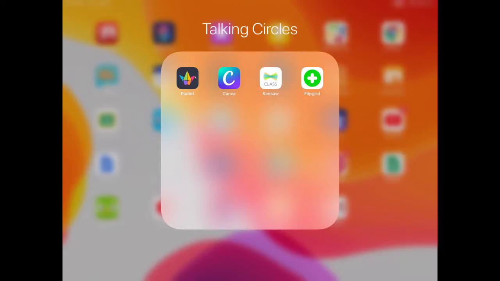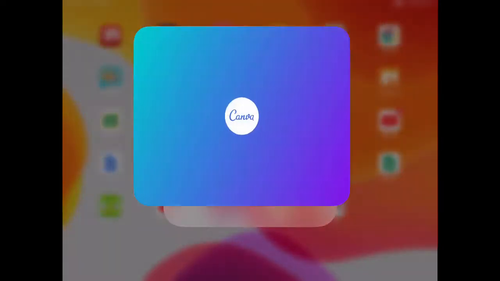Speaking of Canva, Canva is a free tool that you can use to create infographics or visuals for your questions or topic. A quick tip for Canva is to search "teacher" or "school," and you can get great templates for free. Stick with the free options. If it's watermarked Canva, they aren't usually free.